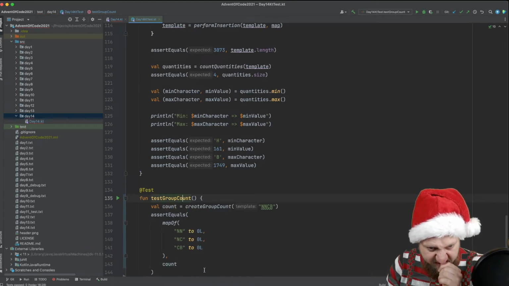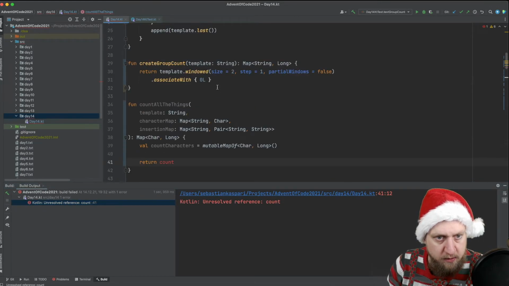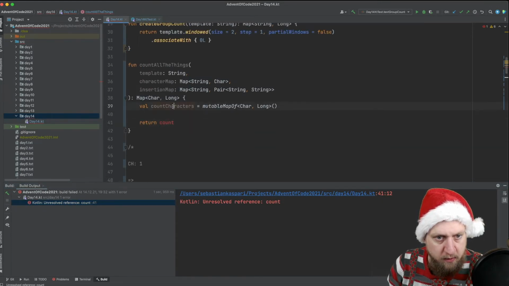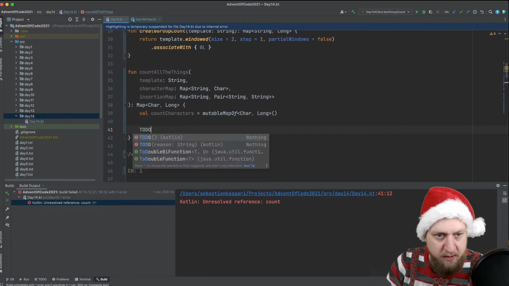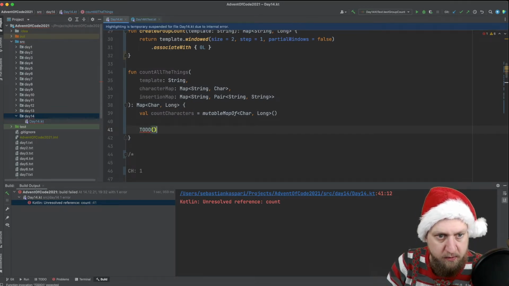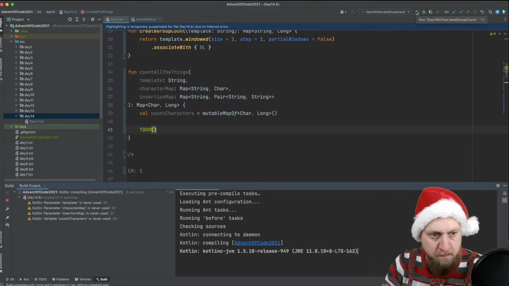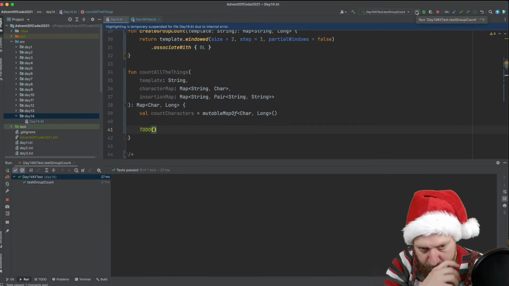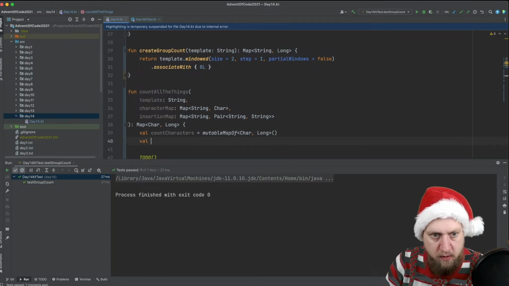Let's test this. Okay, there's still something. Oh yeah, this one is actually not really implemented yet. So, to do. Okay, does what we think it should do. Group count.